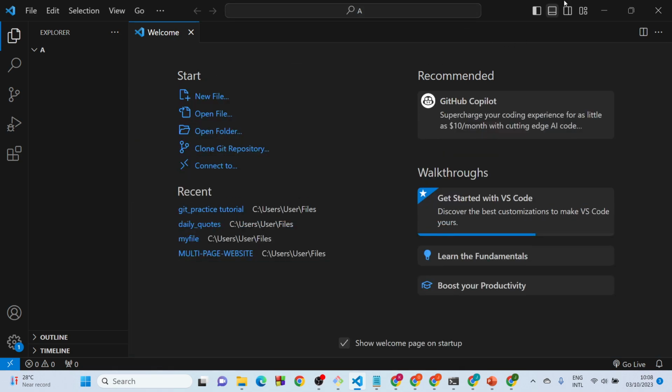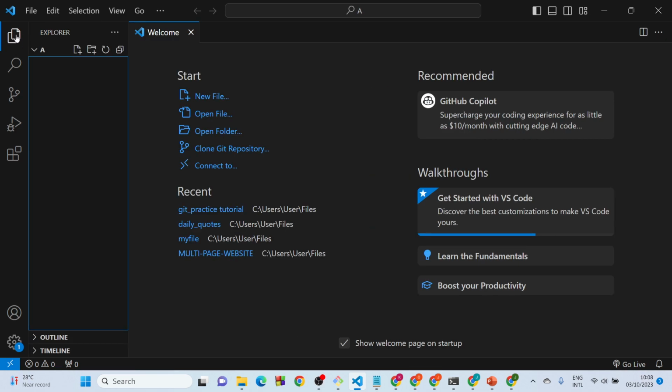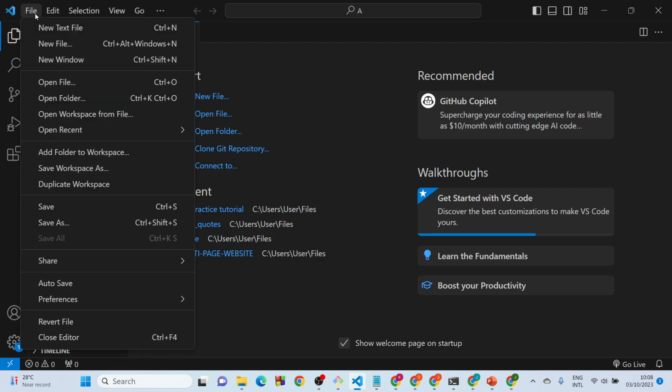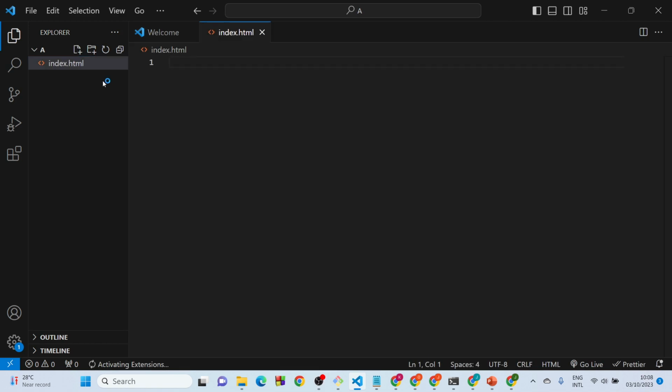Away from here, there are other things you can look at, but looking at what we have here, you have this file explorer. Here you can create files. For example, I can create a file here with New File, or I can come right here, where I have a little file icon, and create my file, let's say index.html. You hit enter, and you see that file has been created.